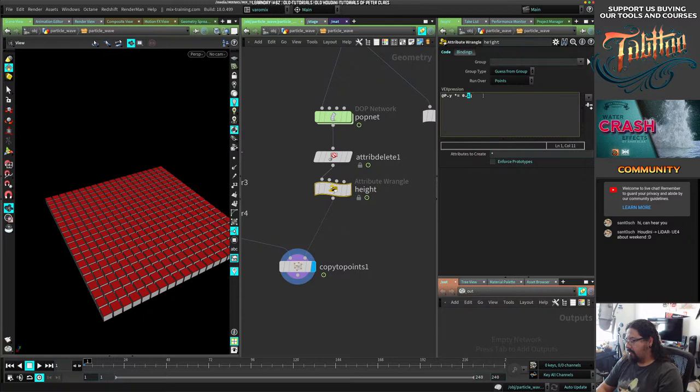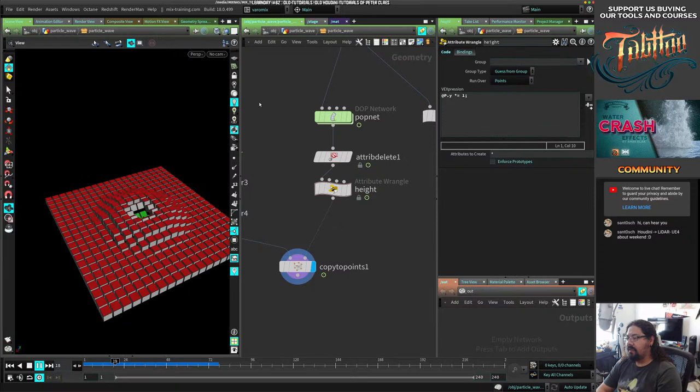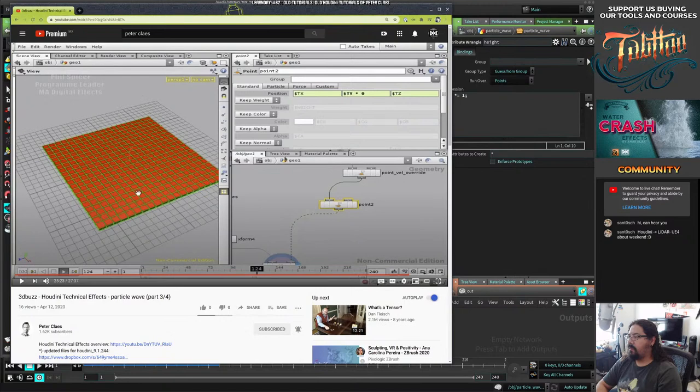Again, this is just after the fact, after the simulation. We're just controlling the position in the y-axis. If we just left this at 1, it would just be whatever we have from the simulation, right? It's just the same thing. There we go. You see, this looks pretty cool. I like this. Cool. So now let's see what else is gonna happen here.